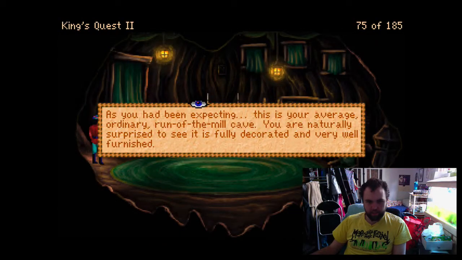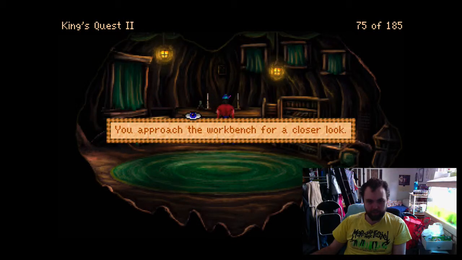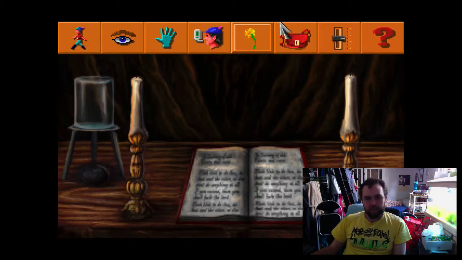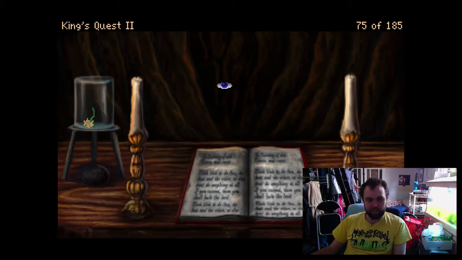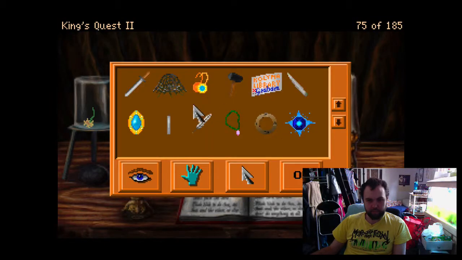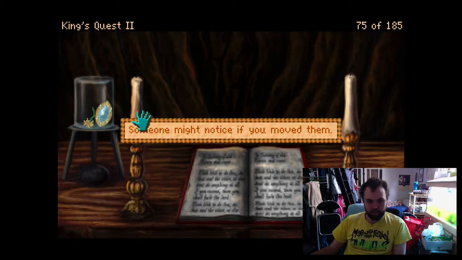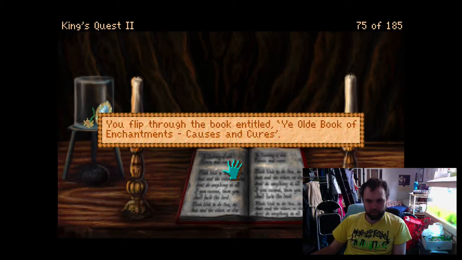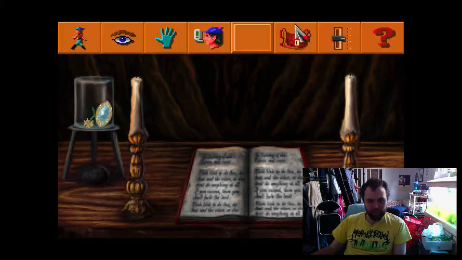Is that it? Aha, here we go. Ah, that's what I was after. This is why I was okay using a guide, because I thought I'd done all this, but... blue stone? How do you make fire?